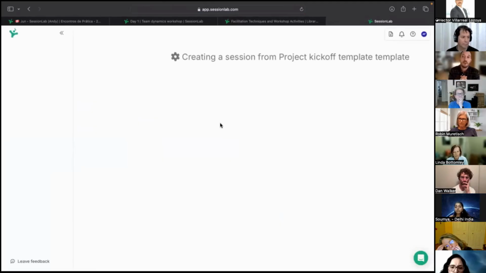But I'm just going to click on one just for the moment, and I can click on this public template that's available for everyone to see and use. And as soon as I click on it, it will give me an example of what this looks like if I want to make my own version of it. And it's now creating my own session from this template. And what we'll see there when it does load, here it's coming through, is a fully designed session plan all ready for me to use.